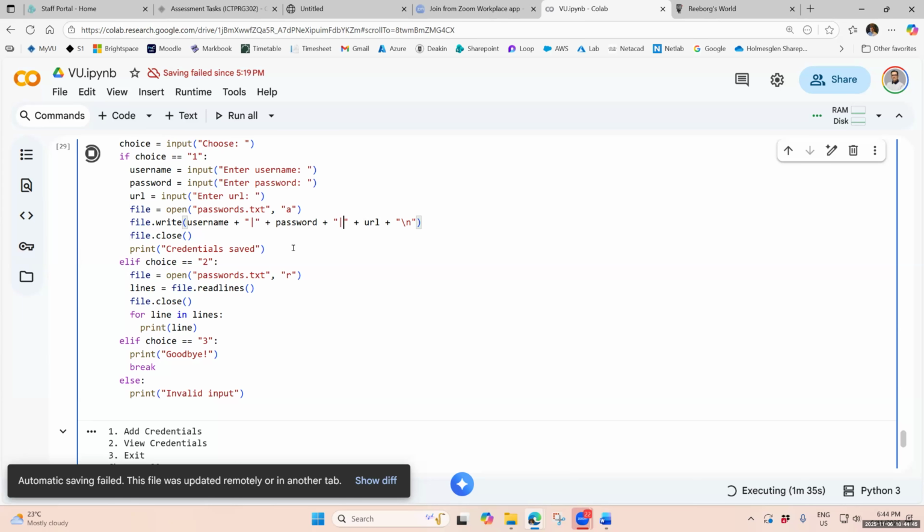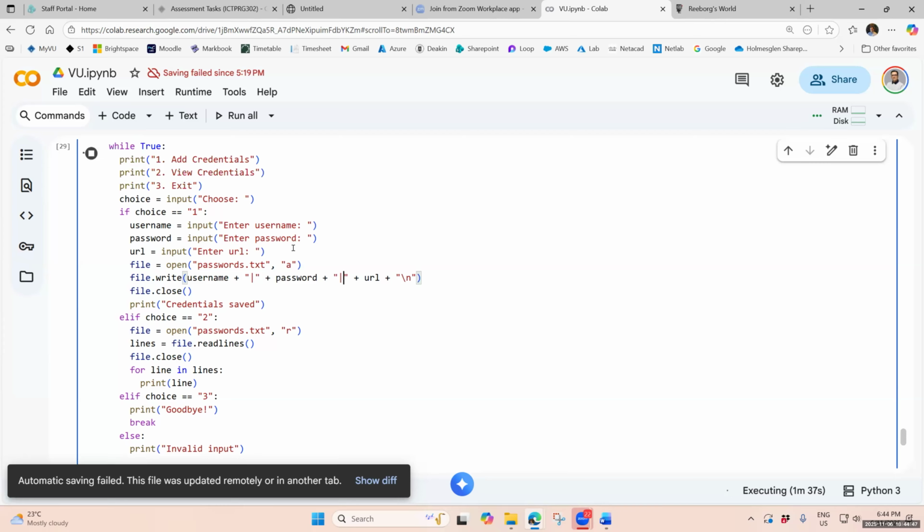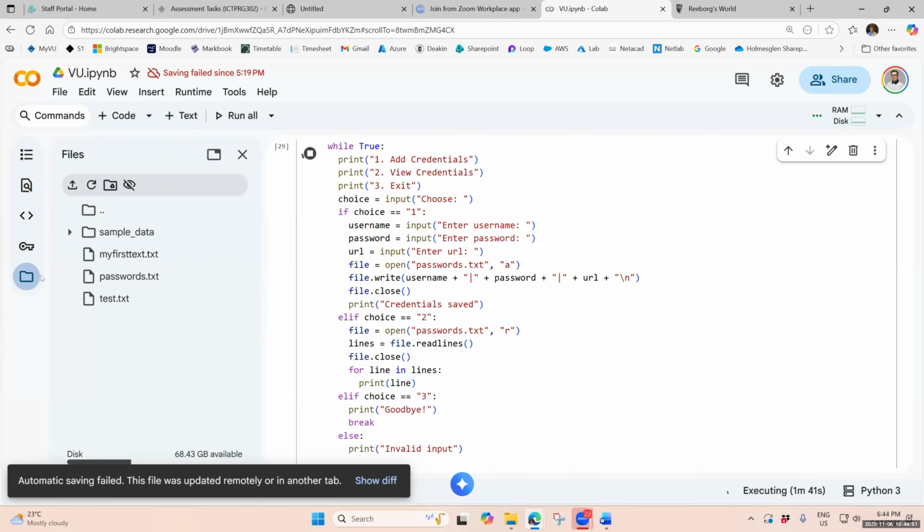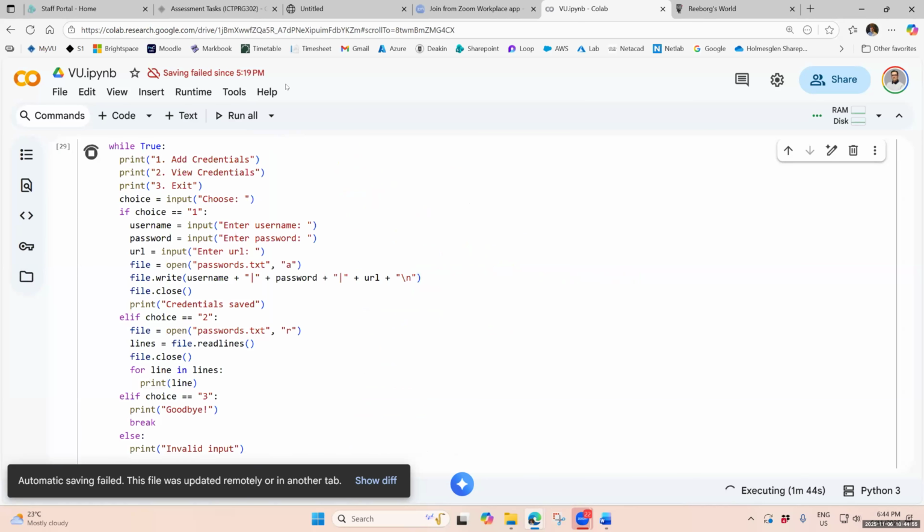So that's the code. You see that it's working. All the functions are working. It goes back to the menu. It saves the data as a txt file, as you see, passwords.txt. So it's working. Let me have a look at your messages in the chat. And then if you have questions or issues, you can share your screen. Let's just start from the top.